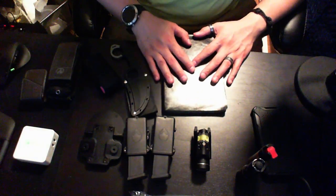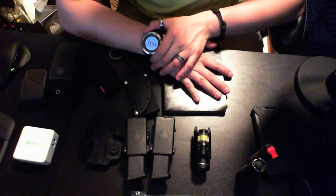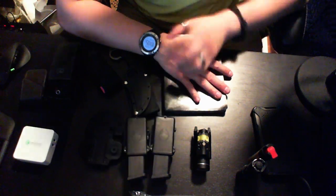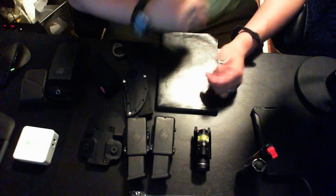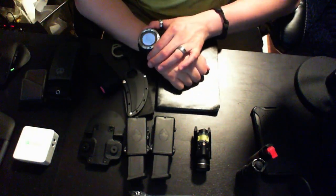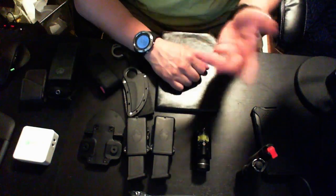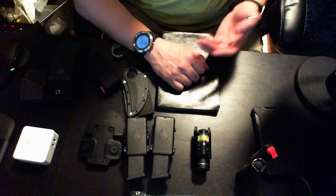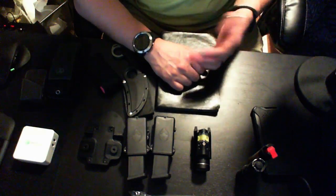The other thing I'm carrying is a watch, and this is a Suunto Traverse. So I carry this particular one because I need something that can withstand the elements, that can withstand my clumsiness. So it's just important to have a good watch, also that you can control the light. This is not going to blast you with light in the middle of the night. You can control the backlight. It's waterproof, weatherproof. It also has GPS in case you ever need to know your coordinates.